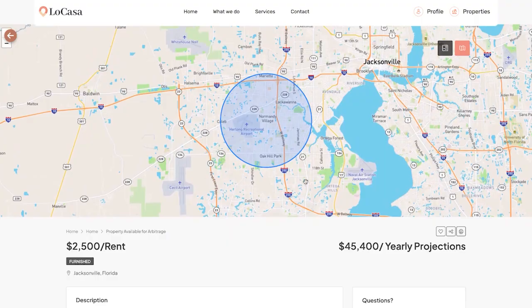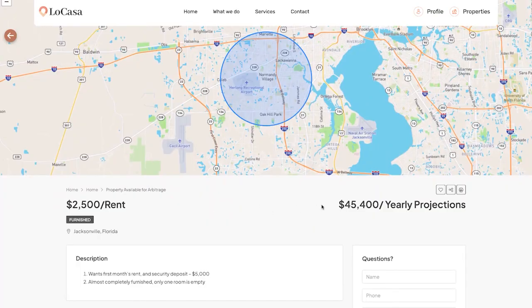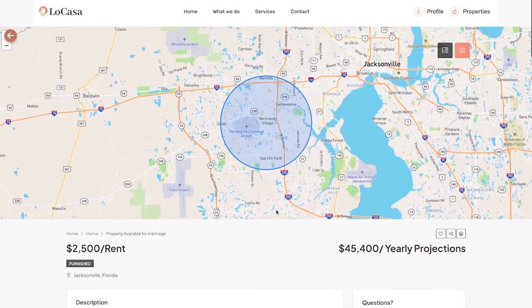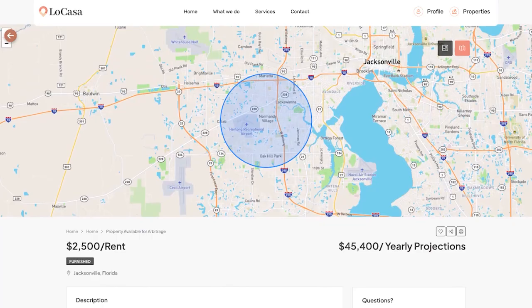So like I said, in order for you to run comps, you don't necessarily need the address. If you get the address, you're going to go on AirDNA and get the exact same projections that we got. In order to actually run comps and get an idea of what the property can realistically make, we can show you that directly just utilizing AirDNA or Airbnb. Today, I'm more than likely just going to use AirDNA, which I will break down for you. But this 3-mile radius should give you everything that you need in order to determine if the property is going to be around the projections that you see here.